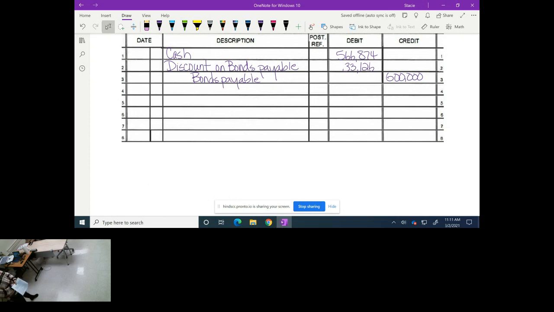Okay, so kind of like that whole matching thing where you're trying to get the right things in the right periods. Essentially what that $33,126 represents is interest. So we're going to take a little piece of it out every time we make a check out to these bondholders, because since we're going to have to pay back more than we collected, it's really interest expense. We're just going to show it in the proper period. Does that make sense? I'll show you a little more in a minute.